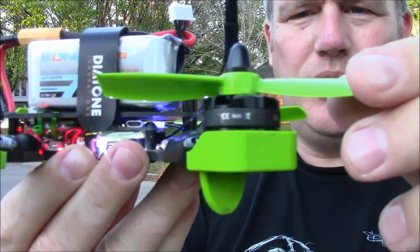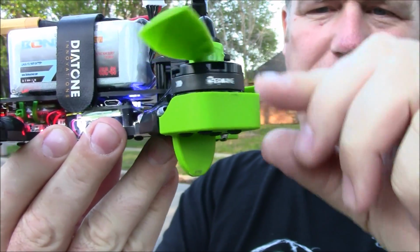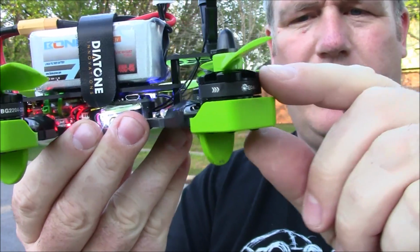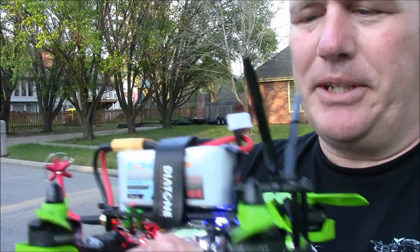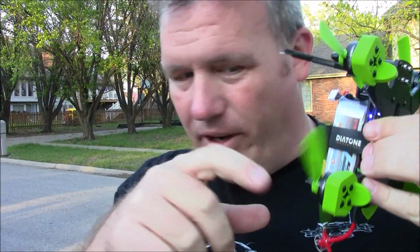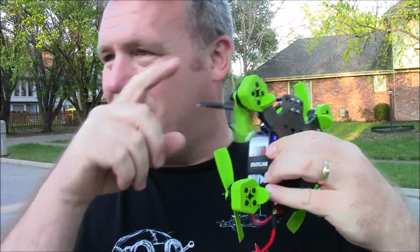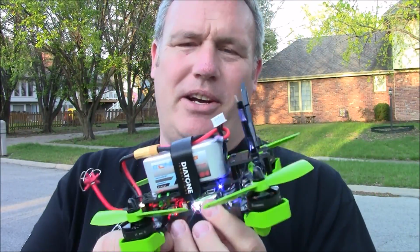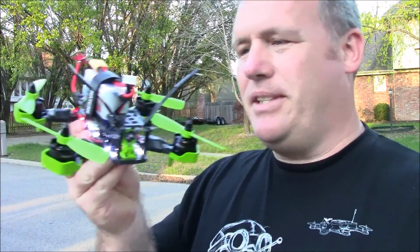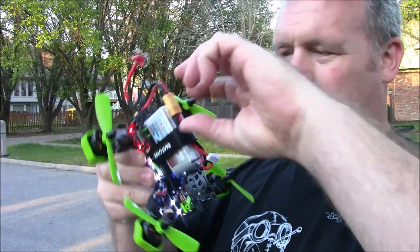Now this thing is using some real junky, these little Eachine motors. These things were like $5 or $7 or something. They're the BG2204 2300 kV. Yeah, they're not real good. And one of them, when you spin it, you can hear the bearings inside messed up. Anyway, the motors aren't real good, and you'll probably hear it in the motors when they spin. But this thing really needs a good set of motors, not cheapies. So I'll probably replace those later. But let's get some flight with this.